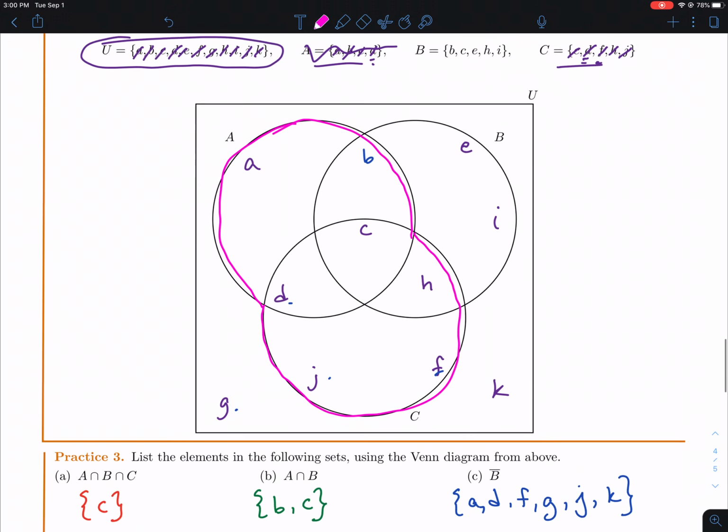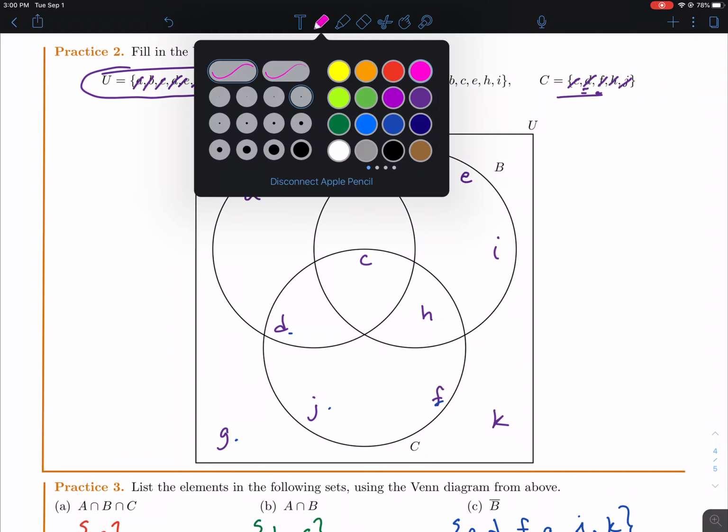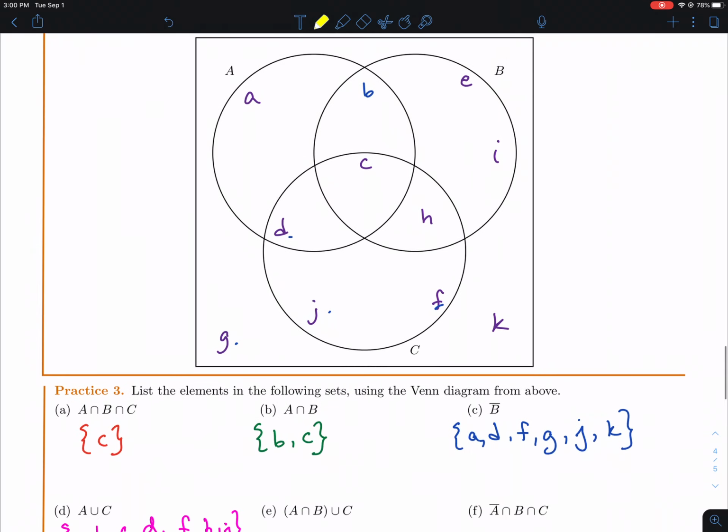All right. So now, let me erase that real quick, hopefully without wiping stuff out. Good. So now let's look at the next one here. Let's do a different color. Let's try, let's see, did I do orange yet? I did orange, I think. Let's do yellow, see if it shows up.